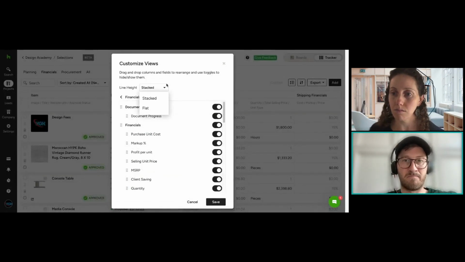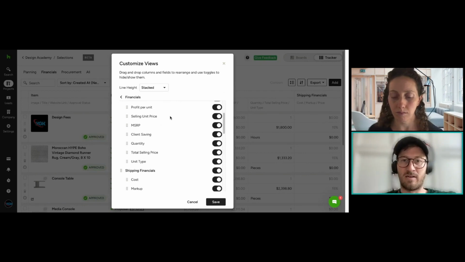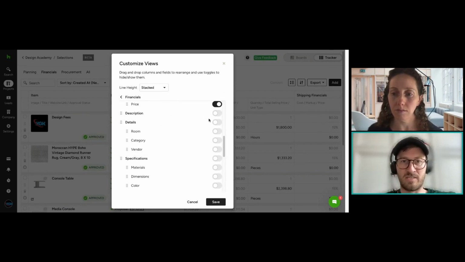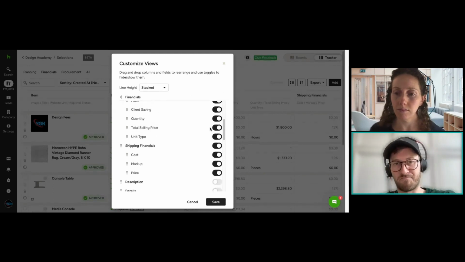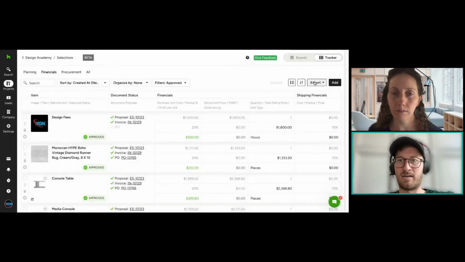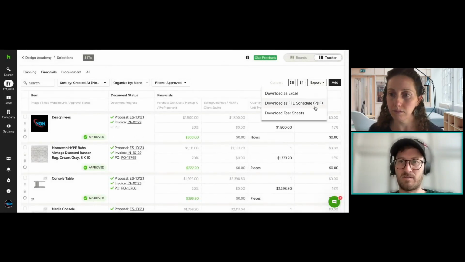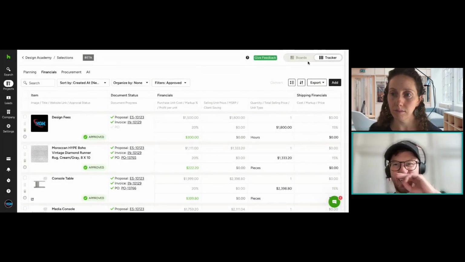Basically what you can change here is all of these different things. You can see that I have quite a few different things that are turned off. This is just the last thing I wanted to make sure I brought to your attention, that you can get these customized. Let me just take a look at something really quick. I'll generate that and pull it up here in a second.